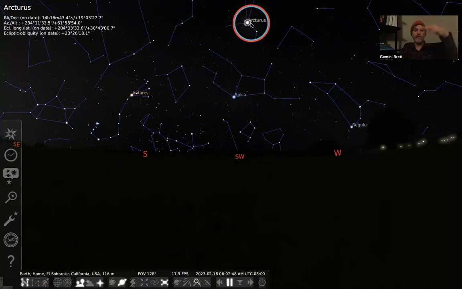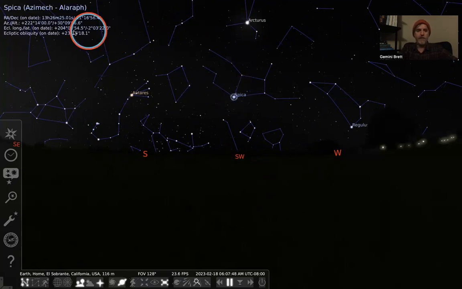Arcturus is like 30 degrees north of the ecliptic plane. Remember, plus in the convention is north. 30, 43, so about 31 degrees north. Spica is about 1 degree south of the ecliptic plane. That's what we see here. Oh, -2. I thought 1. Oh, I stand corrected. But they both live 24 degrees tropical Libra, celestial longitude of 204, positive 204.